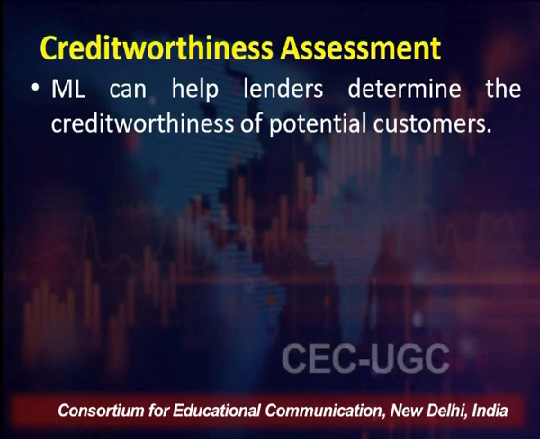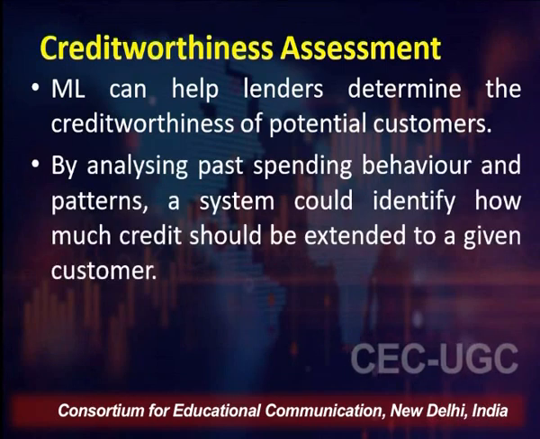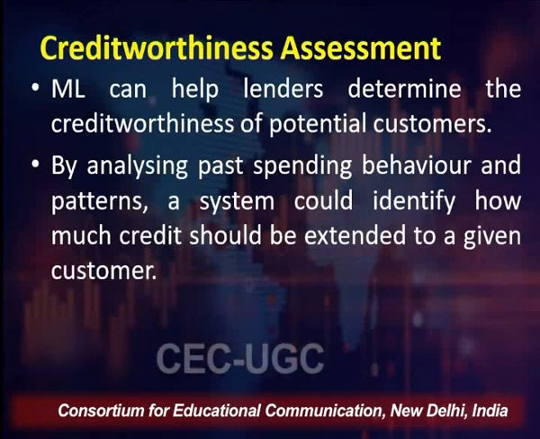Second one is credit worthiness assessment. We have to go for this kind of assessment, and for that also this technology is of immense help to us. ML can help lenders determine the credit worthiness of potential customers by analyzing their past spending behavior and their pattern. A system could identify how much credit should be extended to a given customer. The best example of it is whenever I make a comparatively big transaction on my credit card, after making payment of that bill successfully, I got a message or a call from my banker that, see, you are being offered this much of personal loan without any paperwork, or your credit limit is being extended to a certain extent. Earlier I was having a specific limit, and eventually that limit started increasing without my request.